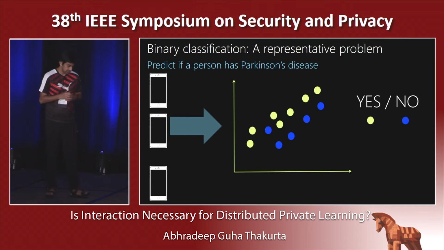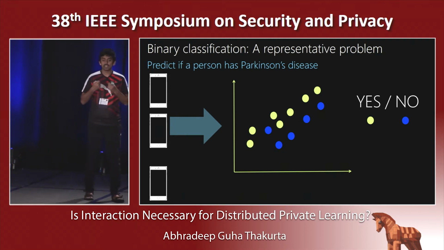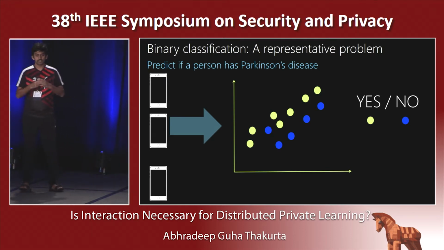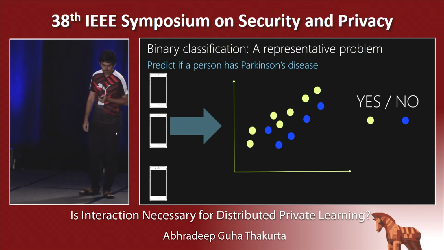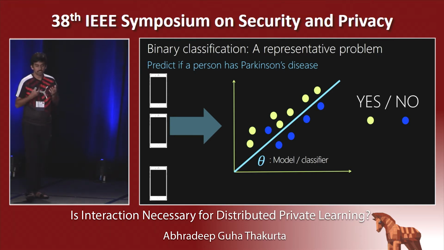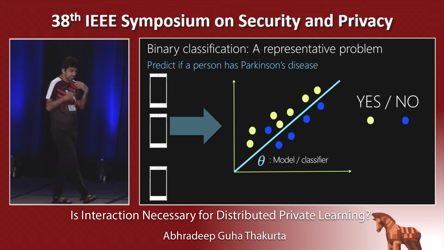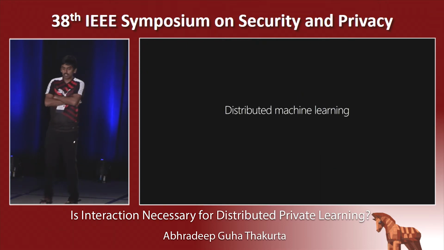Now, how do you typically do that? You will take a bunch of devices with such information and train a learning algorithm which, let's say, would use the yellow dots to represent the people with Parkinson's disease and the blue dots the people who do not have Parkinson's disease. With a straw man picture, you can put this on a graph with blue points as negative examples and the yellow points as positive examples, and then you try to fit a model or a classifier which separates the blue points from the yellow points. These are the kinds of problems we will be looking at here, and we want to solve them under the constraint of privacy. That brings us to our next setup, distributed machine learning.